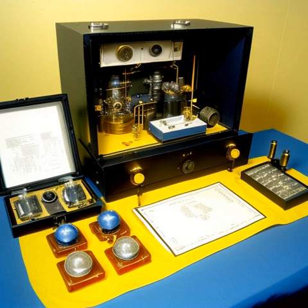The kit was designed for children to explore the world of atomic energy and to learn about nuclear physics. The Geiger counter was used to detect and measure the radiation levels of different objects. The cloud chamber allowed children to see the paths of alpha particles and other radioactive particles. The spintheroscope was used to observe the flashes of light produced by radioactive decay. The kit also included radioactive sources such as uranium ore samples and a small amount of radium.